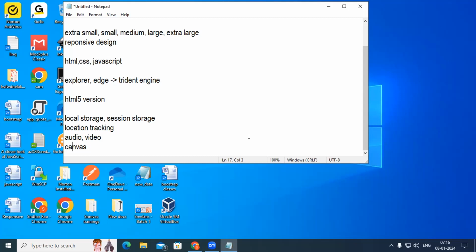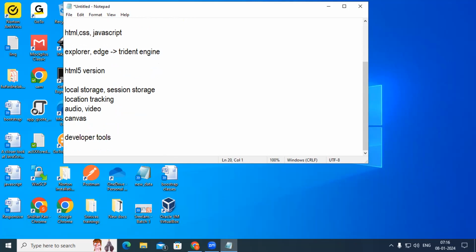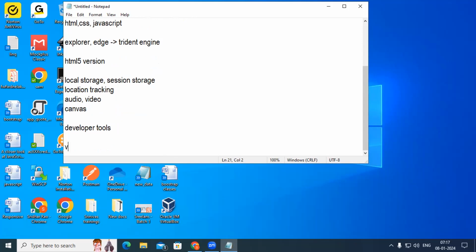While viewing a web page, you can even use the developer tools. With the help of that, you can find out what is happening, something like debugging. And for developing these things, you can use Visual Studio Code. Visual Studio Code is a versatile IDE. With the help of that, you can design HTML pages, develop JavaScript code, Go language applications, and Python applications. Whatever kind of thing you want to develop, you can develop it with Visual Studio Code.